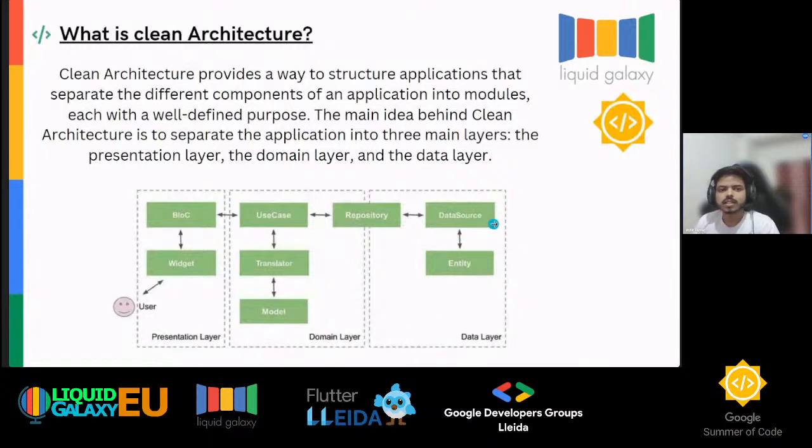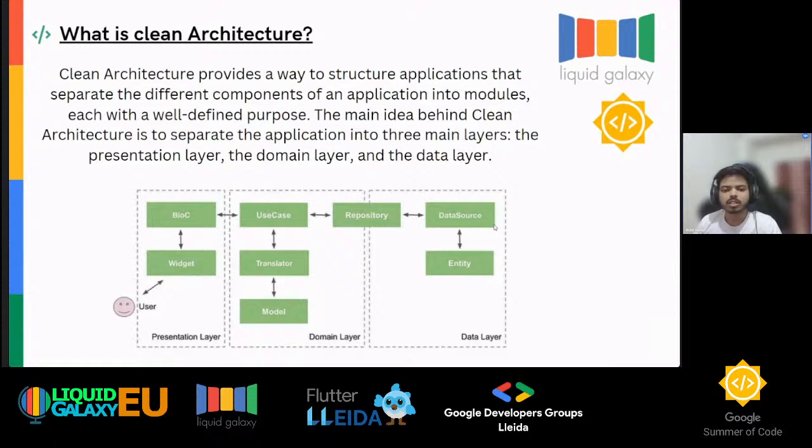So let's understand this a little more. Clean architecture provides a way to structure applications, and it separates the different components of an application into different modules, each with a well-defined purpose. The main idea behind clean architecture is to separate the application into three main layers.